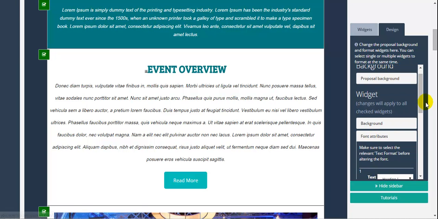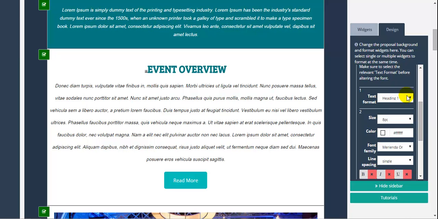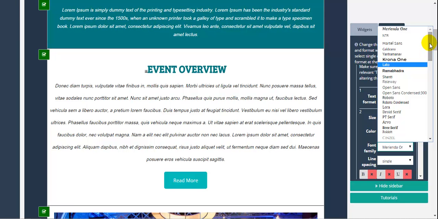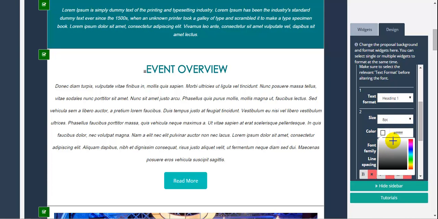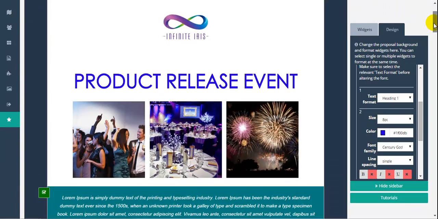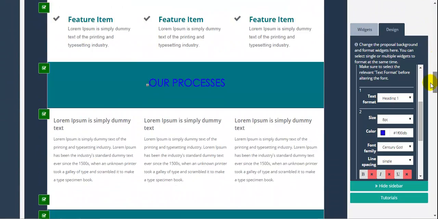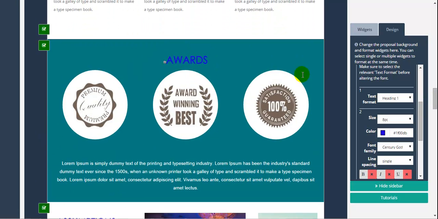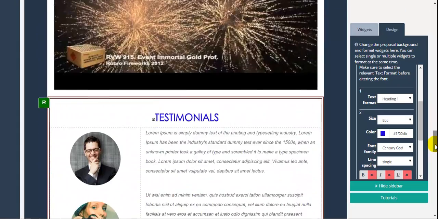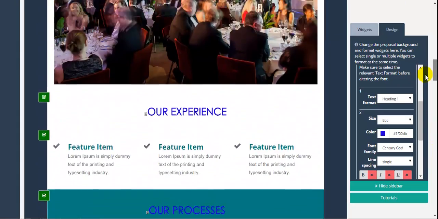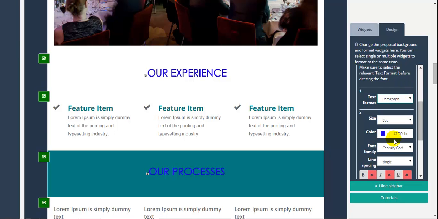So let's do the fonts first. Let's go in and do all of the heading ones in the document. Let's say I want to change these to a different font. Let's just pick Century Gothic and let's make them blue as well instead. So throughout the document now you'll see all of the heading ones have now been changed. So you need to be a bit careful because sometimes this might not work if it's on a darker background. But this allows you then to just really go in and change everything as much as you want.